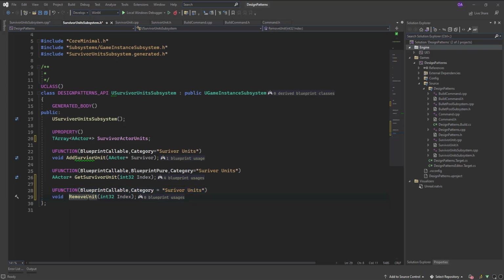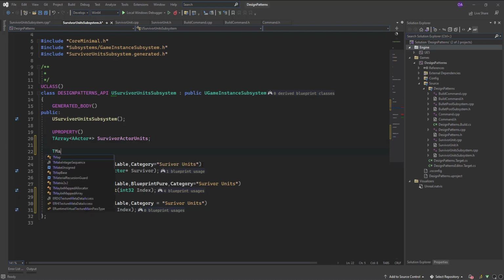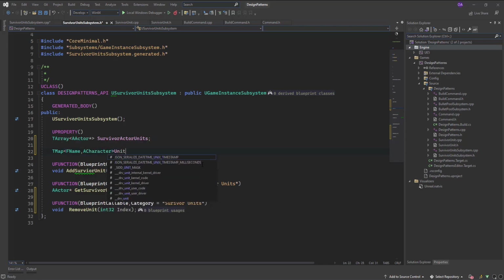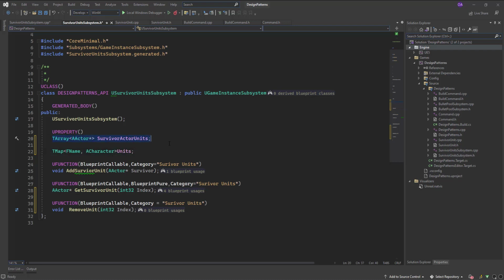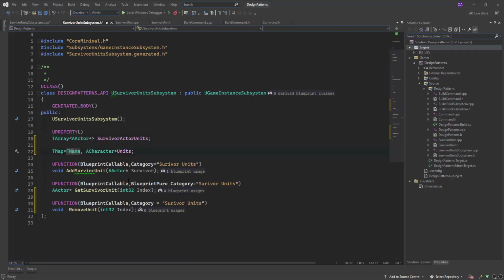Another one I made, probably I won't use this because I don't need that in this example. You can also remove a unit. You can go very fancy about it. You can say TMap. Also, you can make a TMap of FName, for example, and call this a character and call these units. You can make this instead of TArray. You can go very creative with that. You can pass the name of the character of the unit. Maybe you have this name different than another character, so you can call his name and this character.